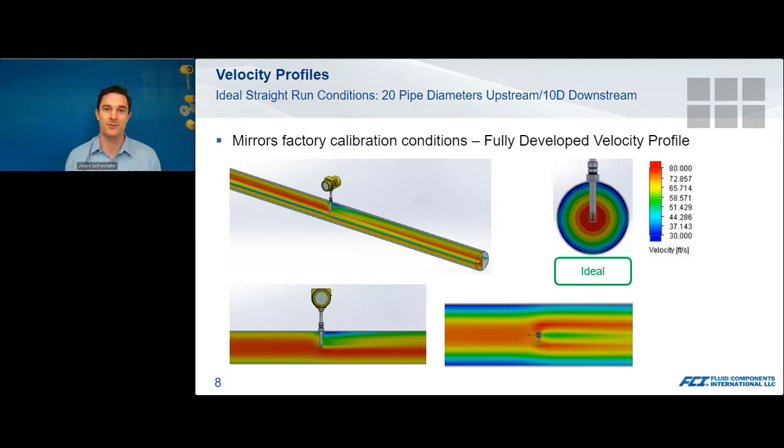This image here with our sensing element in the top right corner, to me, looks a little bit like a bullseye. And the guideline that I'd have here is you want your sensing element right in the center of that bullseye. So this is what the ideal world looks like in CFD.